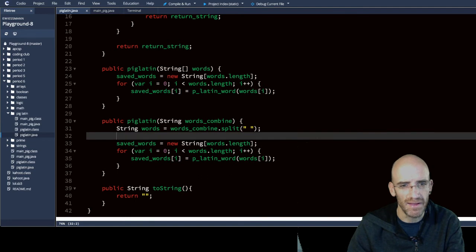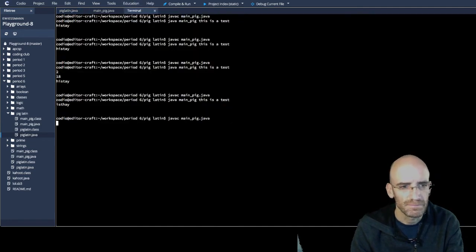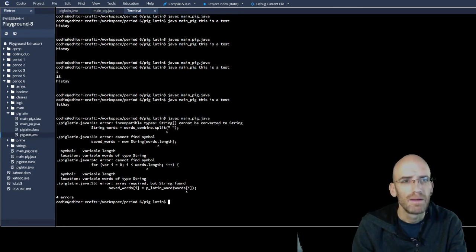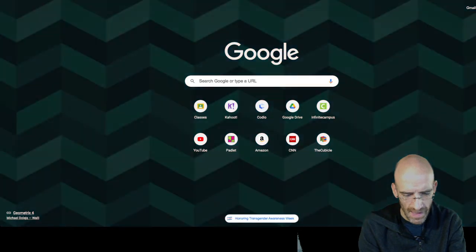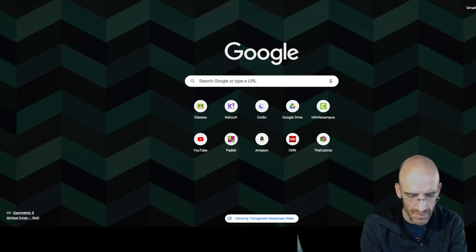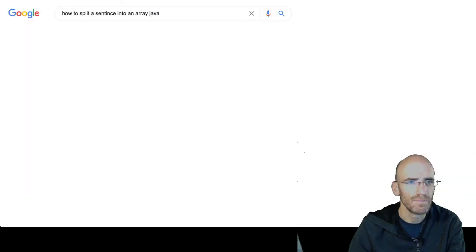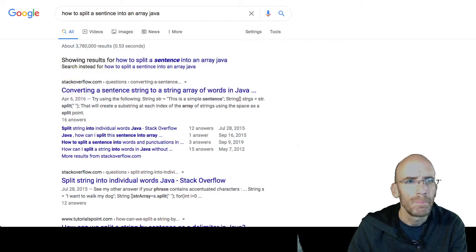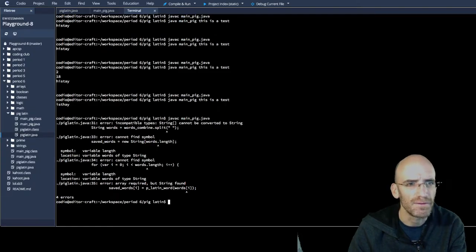I'm going to see if this compiles. I'm not sure if split's the right word or not. And we've got, okay, so I'm going to Google how to split a sentence into an array Java, just to get the, oh, it is split, str.split. What did I do wrong here?